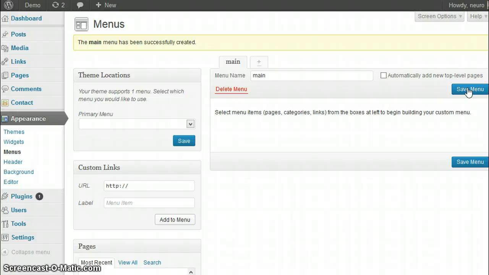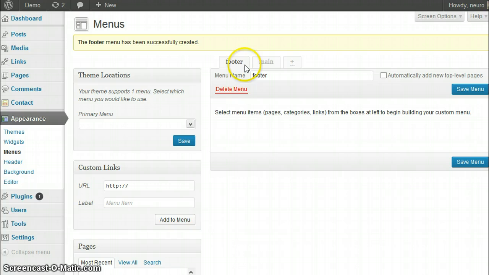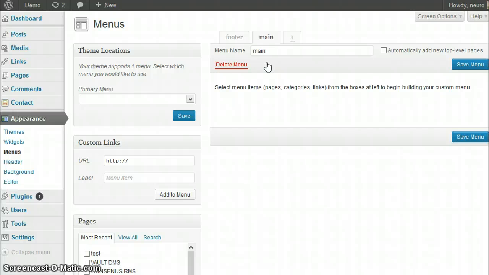And once you create your menu and you've named it, you have options to create another menu, such as footer. Now, for this theme, like I said, you really don't need any other menu options, just one. But in another tutorial, I will explain to you how even with one primary menu option in your theme, you can display custom menu options in your sidebar. And I'll show you that in another tutorial. But so now we're back under the main menu tab. And as you can see, it's empty.